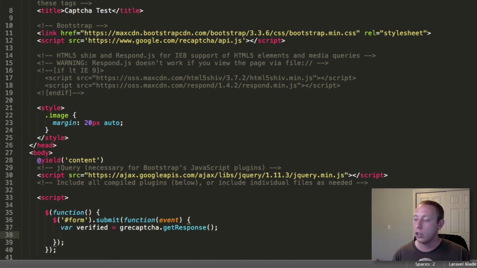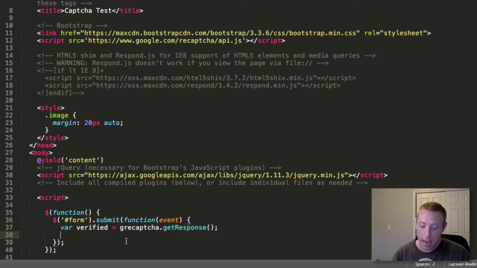Okay, and this is actually going to ask Google for that response token that we got. This way we know if verified has something in it. Verified will basically be set equal to that token. So even though the token hasn't been filled into the form yet, this is looking to make sure that Google has allocated that code. It goes out to Google, gets the response, basically grabbing that code and putting it into this verified variable.